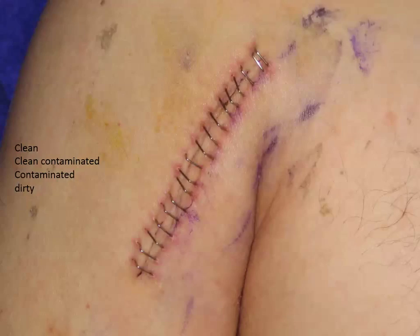David. So wounds. Here's a wound, a shoulder wound. They can be clean, contaminated, and dirty. So clean is basically what we do. No organisms, it's clean, there's no bacteria there, basically shouldn't be any bacteria. Clean contaminated is, say, something like respiratory. Or David, do you want to make any comments on clean contaminated and contaminated?